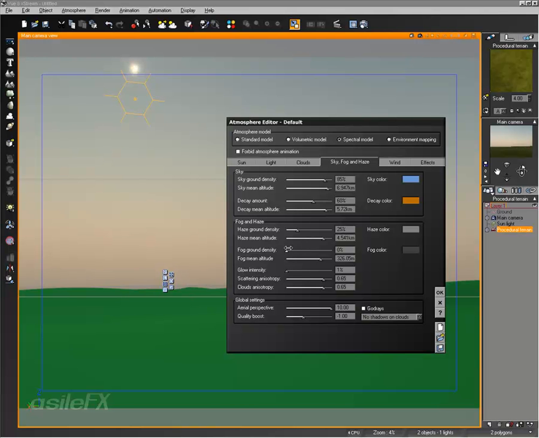I'm going to add a little bit of fog, just around 10%. Increase our scattering to just under 0.8 or around 0.8, and add a little bit of glow. The aerial perspective we can adjust to kind of fill in some of those mounds in the back.